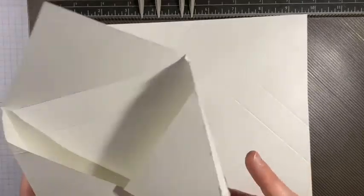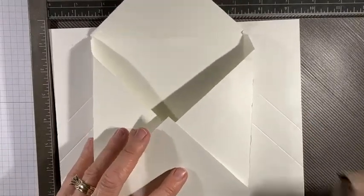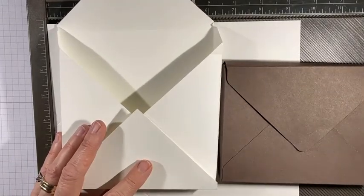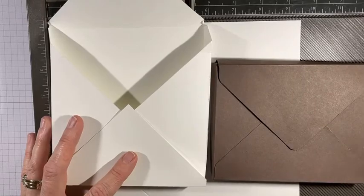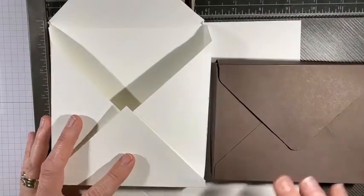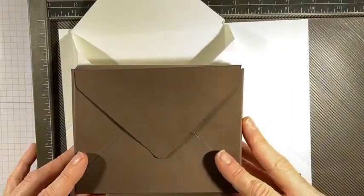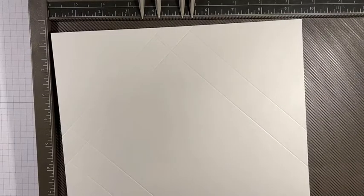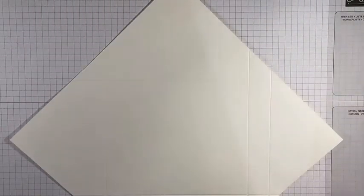So as you can see, this was my first template and you put it together. So this is the scoreboard and that is the punch board. So you could totally play around and adjust my dimensions any way that you want. This is what I figured out in the end that seemed to work, and where there's just a slight difference in the height, it doesn't affect how many cards can fit in here because it's still the same width. It's just slightly taller. So you'll just have a deeper reach. It's not that big of a deal. I figured instead of fussing over this, I was just going to leave it as is once I got that dimension down.